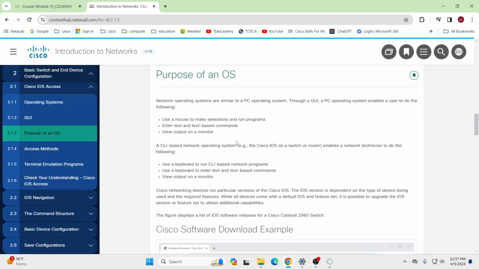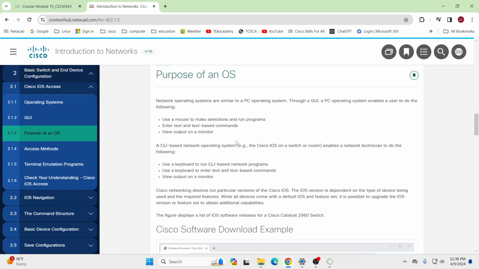Then you have other operating systems. For example, if you ever configured a home router, how many of you have configured a wireless home router? Okay, it has an operating system as well. Your TV, if you have a smart TV, it has an operating system. Your smartphone, either Android or Apple, has an operating system.